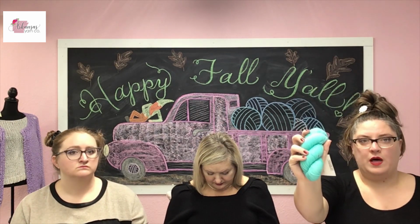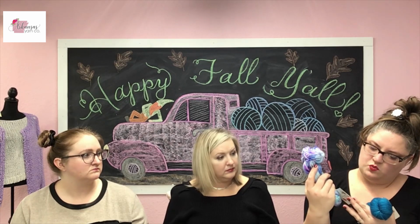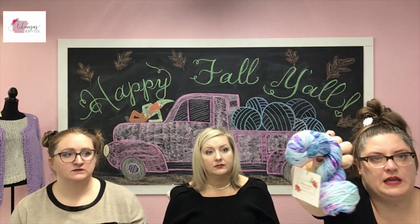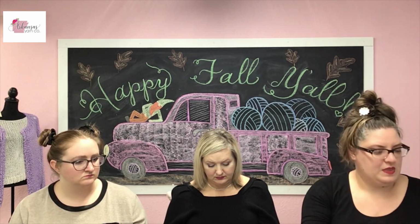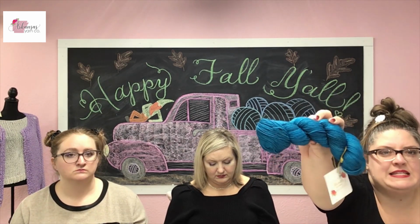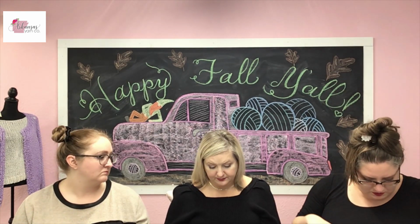75-25? Yeah. This one is called Aqua. This one is called Cosmos. It is pretty. I love it. And this one is called Blitz, which we have in stock now. Oh, do we? Yes, that is one of the ones we got in. It's one of the new colors we have in. We'll take pictures of those for Lukas to put up.